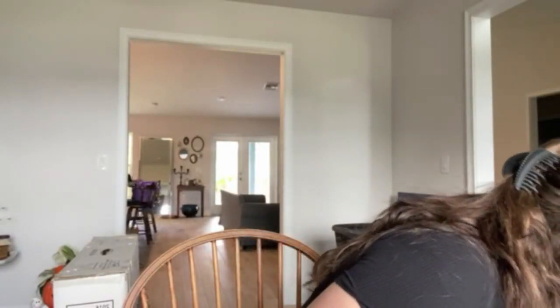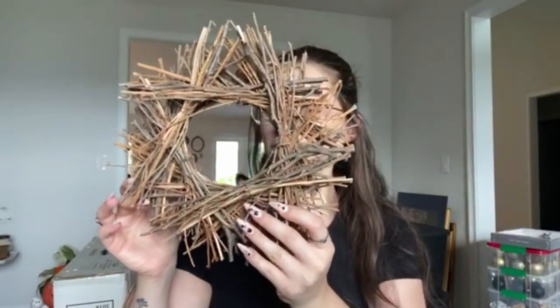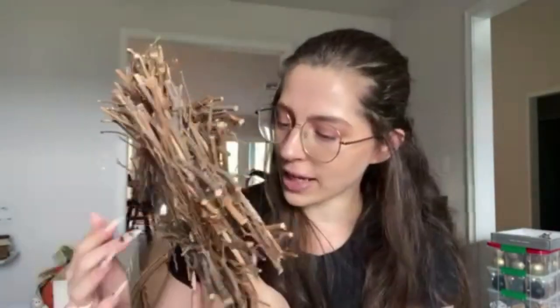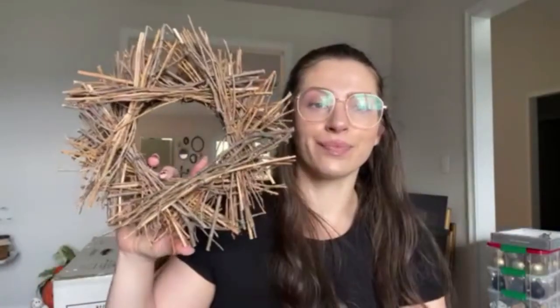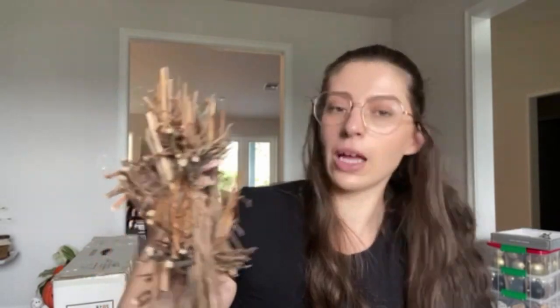And then for my witchy side, I found these at Goodwill and I was like, I know nobody's going to buy these except for me. Look at these — they are like handmade and I freaking love them. I bought two of them from Goodwill; they were like a dollar or two a piece. I just loved them. Can you imagine them with like a really pretty pillar candle or something, with just really whimsical moss or something?